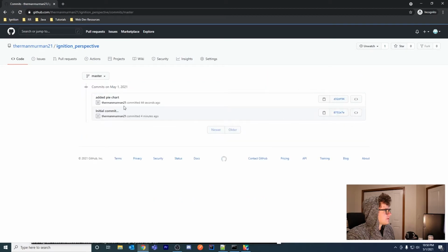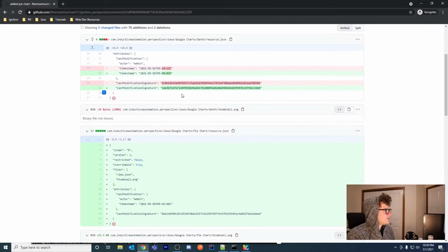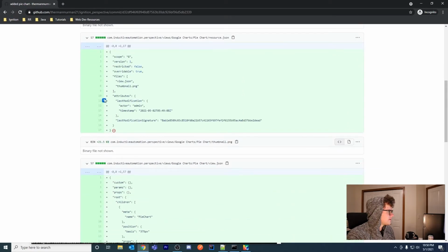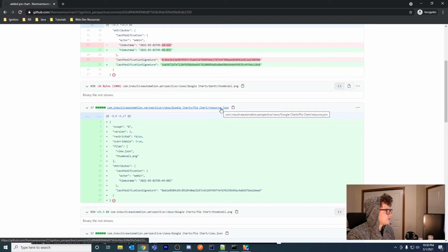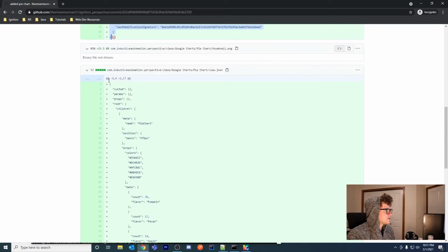So you can click on the commits, and then you can click on that, and then you see exactly what changed. You can see your timestamp changed for the last modified. Obviously, it makes sense. We saved files since then. You can see the folder, or you can see the file that changed, what exactly was added. If something was deleted, you'll see that here as well.